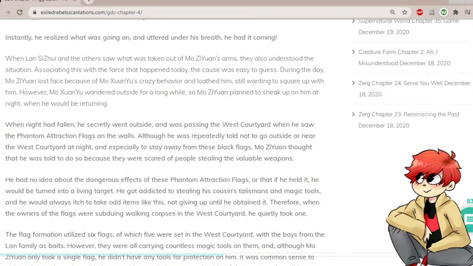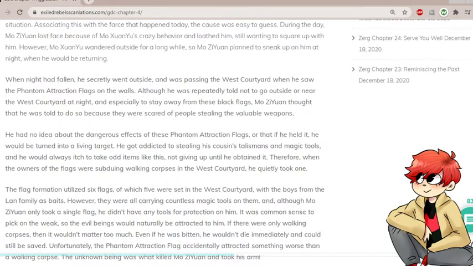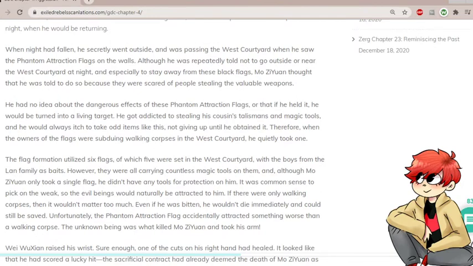Therefore, when the owners of the flags were subduing walking corpses in the west courtyard, he quietly took one. The flag formation utilized 6 flags, of which 5 were set in the west courtyard, and with the boys from the Lan family as bait. However, they were all carrying countless magic tools on them, and although Mo Xiuan only took a single flag, he didn't have any tools for protection on him. It was common sense to pick on the weak, so the evil beings would naturally be attracted to him. If there were only walking corpses, then it wouldn't matter too much. Even if he was bitten, he wouldn't die immediately.